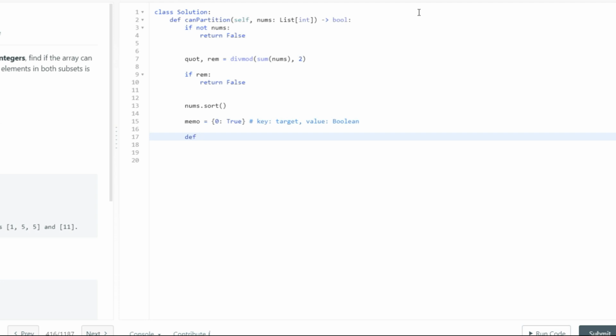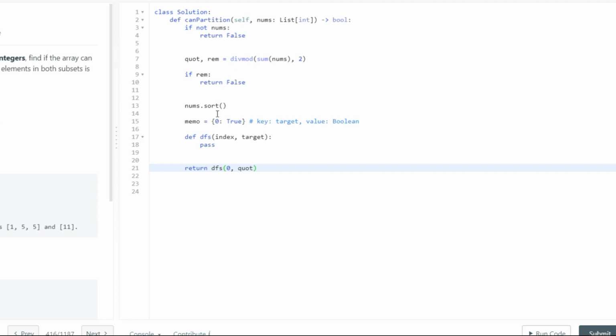As you know, we're going to be using a utility function, and we'll just call it DFS, and the two parameters it's going to use are index and target. I mentioned this before, and we're just going to call this function through our can partition. So this is an inner function, we'll just call it. We're going to start with the first index and then move on to the quotient, and use the quotient value that we've got as a target and then move on from there.